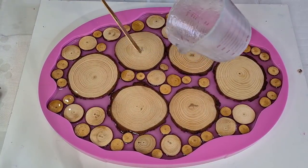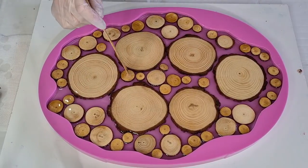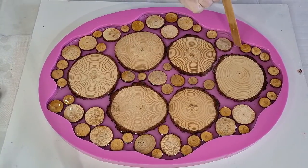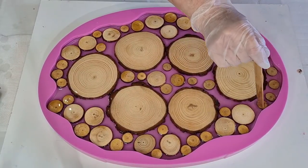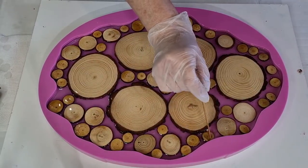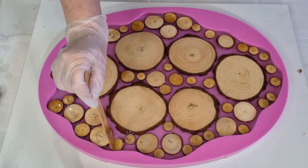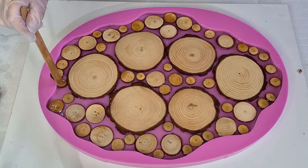So that was my plan. And the other guys, well, they'll just have to do their own thing, I guess. Not much I can do with them. They just want to kind of float around. But yeah, oh my gosh. I guess it's not ideal using something like this for a bowl that you want to bend. But as I said, I had already organized it, prepped it. I could have turned it into a tray.